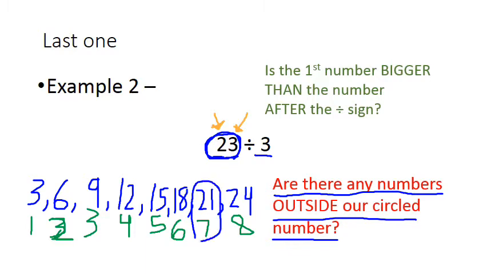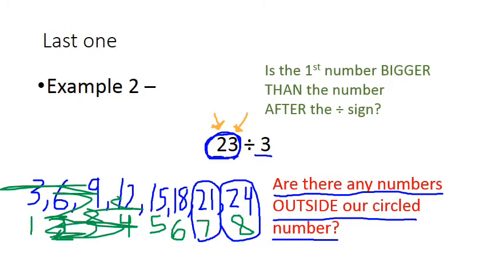We then find the number that is smaller than and the number that is bigger than our circled number, 23. The numbers 21, go ahead and say it one more time if you want to, and 24 are closest to 23. The rest of the stuff helped us get to the answer, but we don't really need it or care about it anymore. It's not going to help us anymore, so I'm going to ignore it. I then have the numbers 21, 24, 7, and 8.